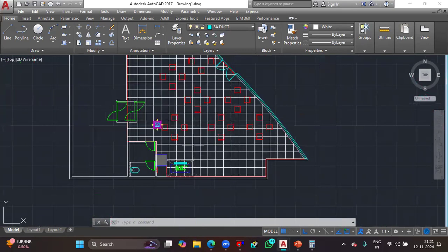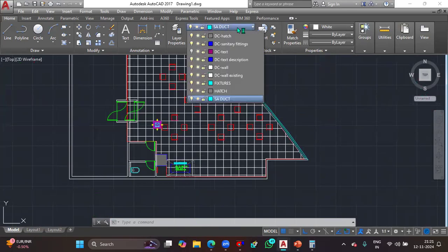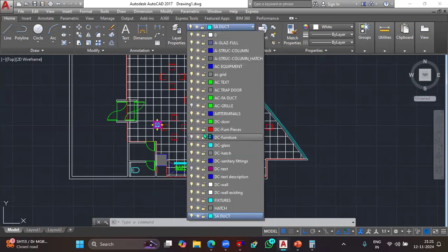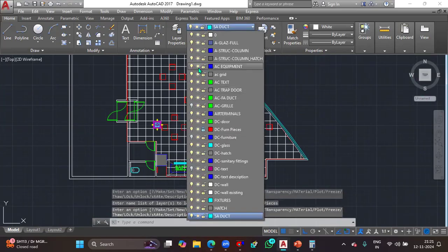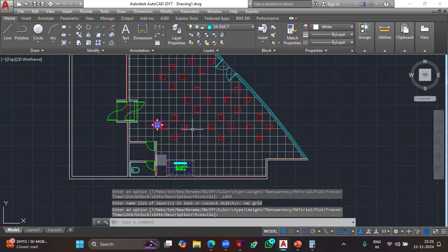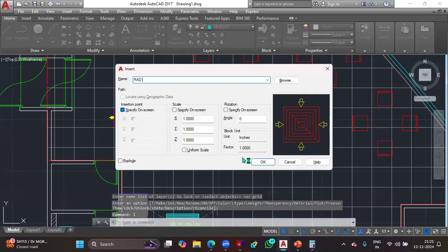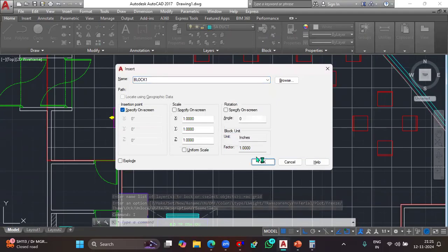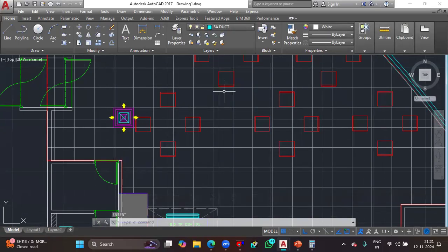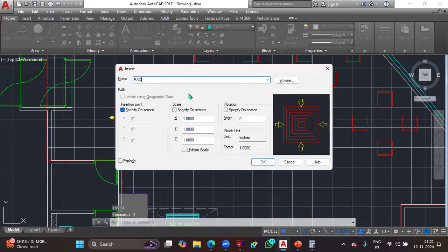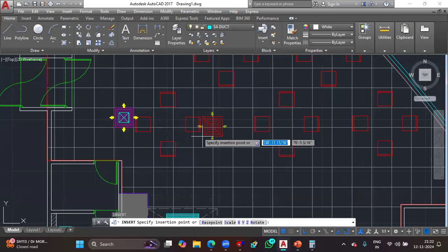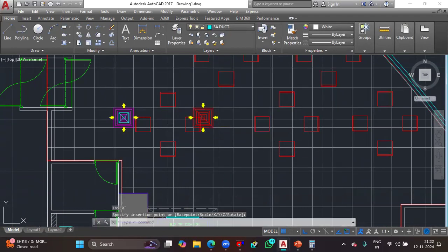While doing this kind of thing, first lock the layers that you don't need to select, which are the furniture pieces and also the grid, isn't it? Now it's easy to draw and easy to place these things here. Like insert RAD, return diffuser. Click OK, then place this one right here itself. Now you can see the in-between is 3 tiles, which is meant to be 6 feet, isn't it? Now select this one and this one, and copy it this way.